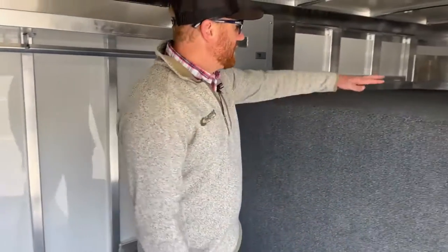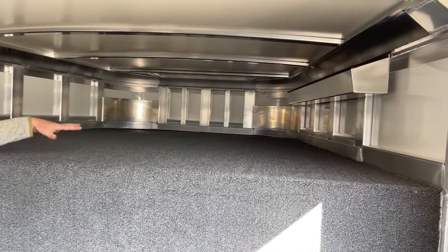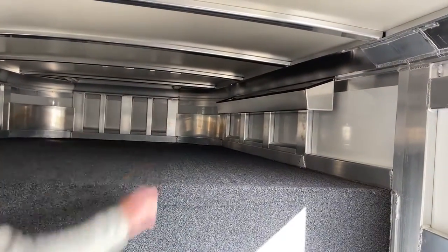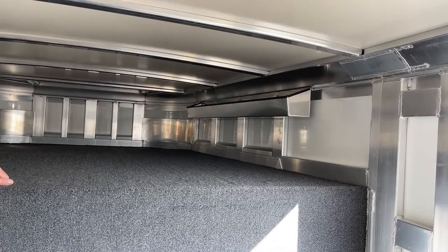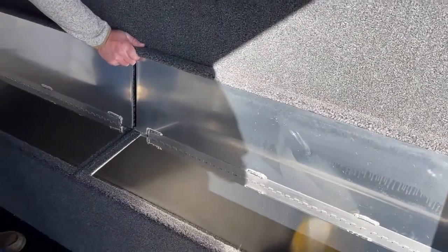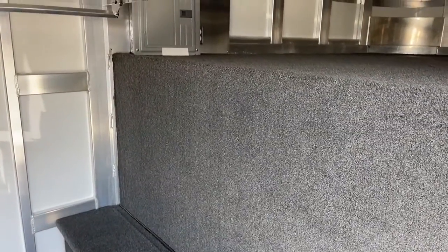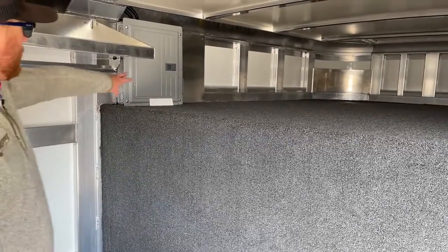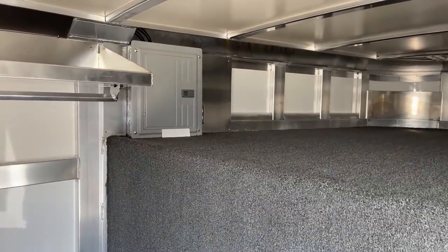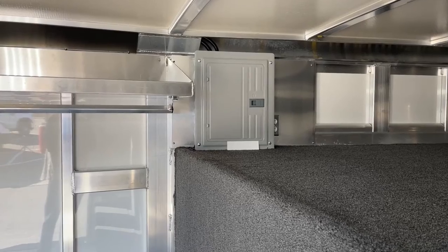Inside the tack room, we've got a carpeted deck — marine grade — so it won't scuff anything up. Over to the right is a plexiglass tray where the plexiglass inserts from the stock sides can be stored. On the drop wall, we've got a 12-inch boot box, which is great for smaller miscellaneous items and also works as a step when you hop in — and if you're showing off the trailer, at least you have a little bench to sit on. There's also the 30-amp breaker, so that's where the plug from the generator or another power source comes into the trailer.